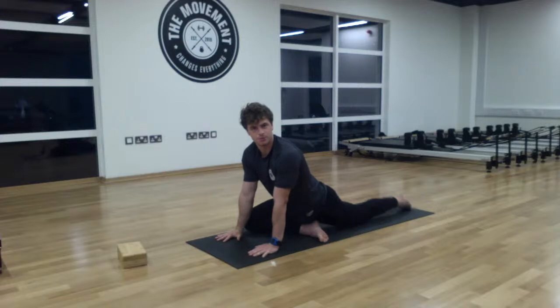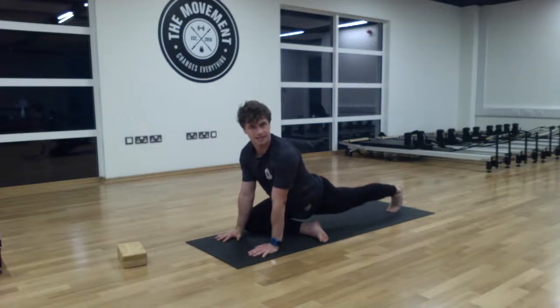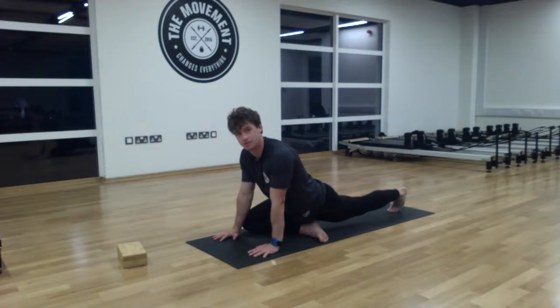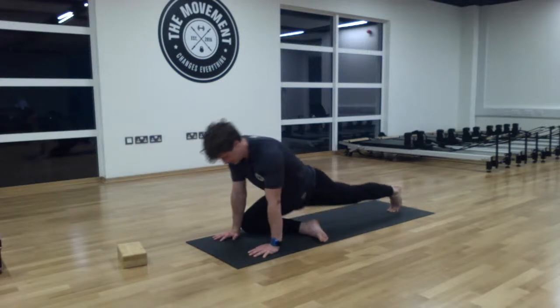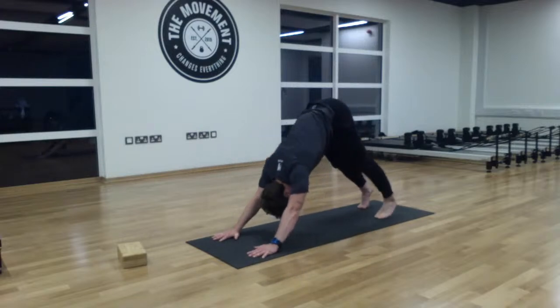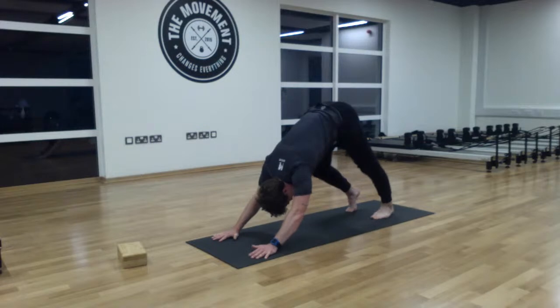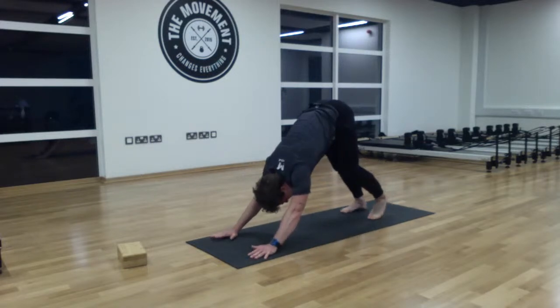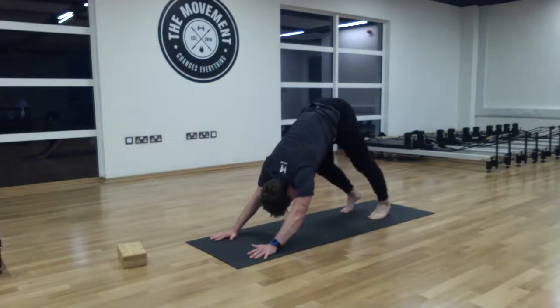We take it back onto both hands. We're going to engage that back leg. So from here, what I want you to do is to step back into a downward dog. Okay, so we're going to just step back, take those hips up nice and high. Okay, we can just heel-toe the heels here up and down just to, again, stretch out those calf muscles, the Achilles. So we'll just alternate here between both sides.